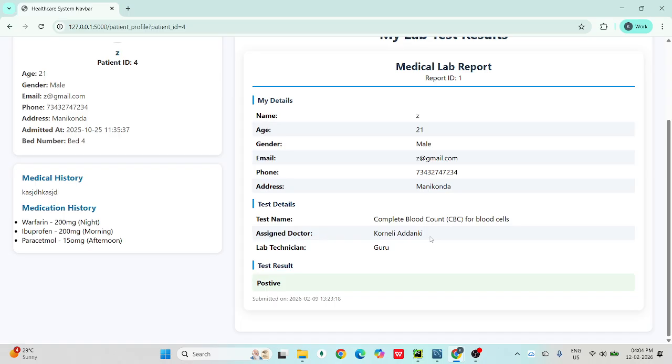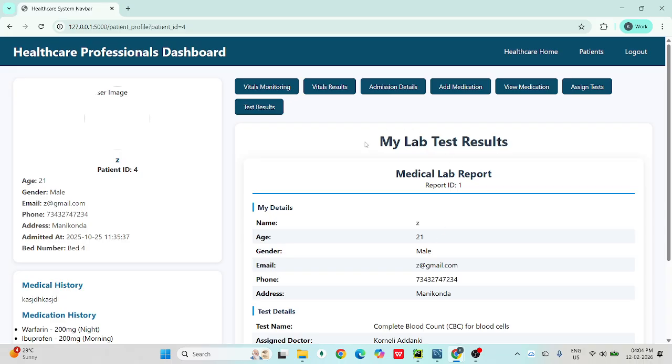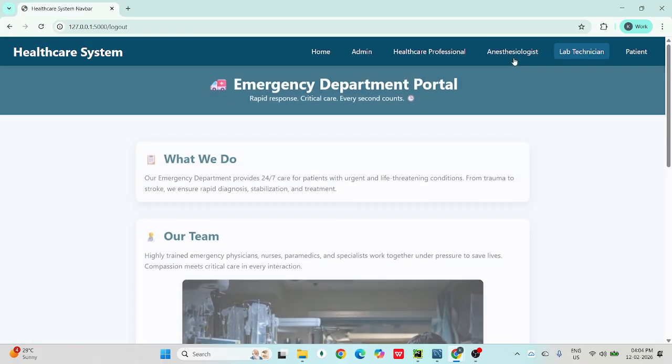After the lab technician uploads the reports, we can see the test details also. After the lab technician enters the lab reports, the assigned healthcare professional gets an email notification about the patient reports. That is the healthcare professional module.